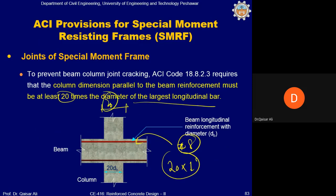So this size basically depends on these requirements in most cases, because for example, from the demand point of view, a 12 inch by 12 inch column will be sufficient, but from the development length point of view, keeping in view these requirements, you will need at least a 20 inch column to prevent the joint cracking. Okay.